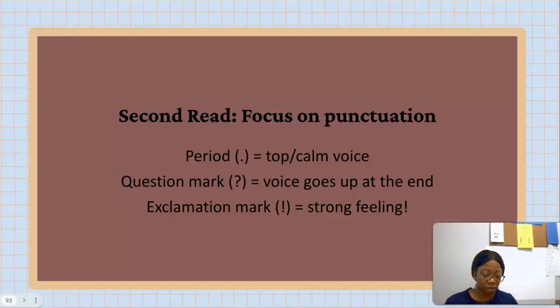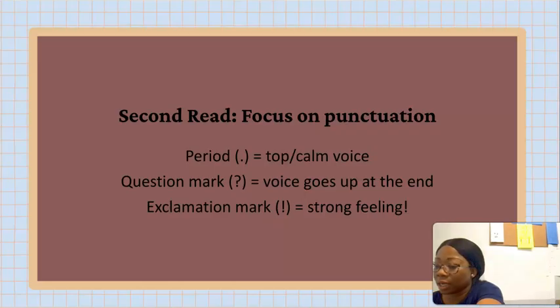Now we're going to read it again, but this time we're going to focus on punctuation. So if it's a period, I want to hear you read in a calm voice. If it's a question mark, your voice should go up high at the end. And if it's an exclamation mark, what do you think should happen? It'd be loud. Right. You can get loud or read with excitement. Are you ready? Okay, so before we get into our second read, let's practice. Let's see if we got it.